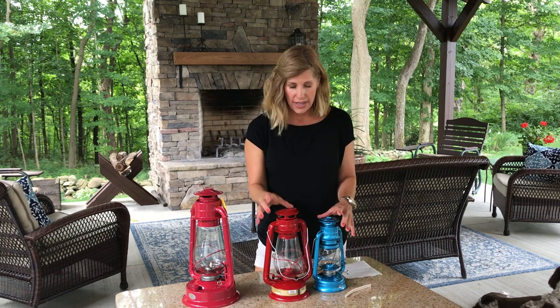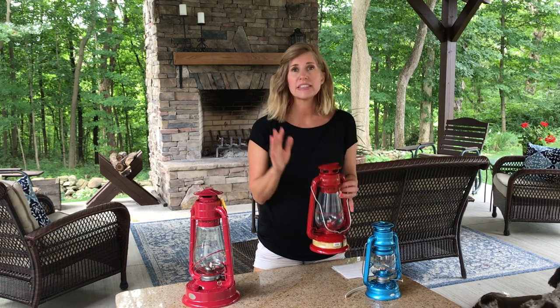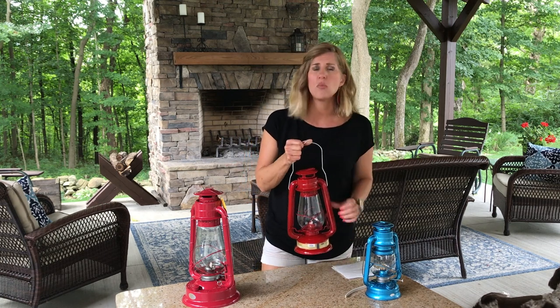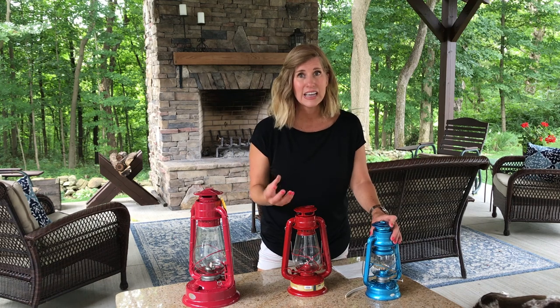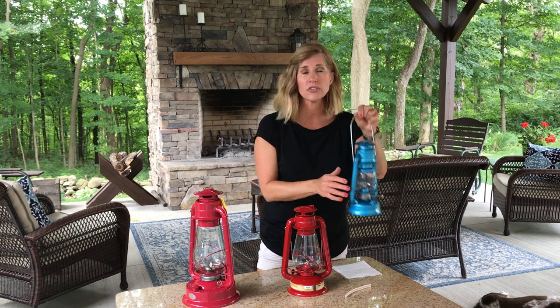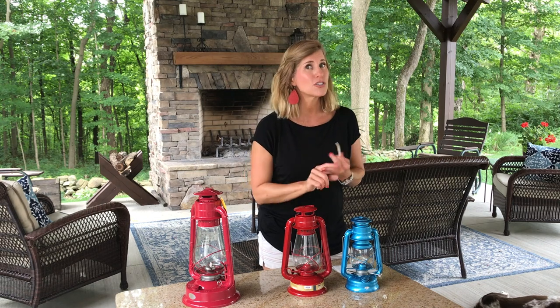One of the best sources of light is these oil lanterns that have been used for generations, because they really work. They last for years and years. My mom has the same ones they used over and over again. They're really nice to have. They're called hurricane lanterns, and the reason is that in a hurricane, this globe protects the light source, so you'll still have light. You could put this in front of a fan at your house, turn it on full blast, and the light will still work. A lot of campers already use these. Let me show you how to put it together, use it, fill it up, get the wick going, and also how to change the wick.